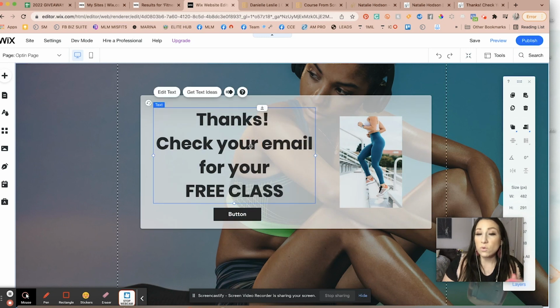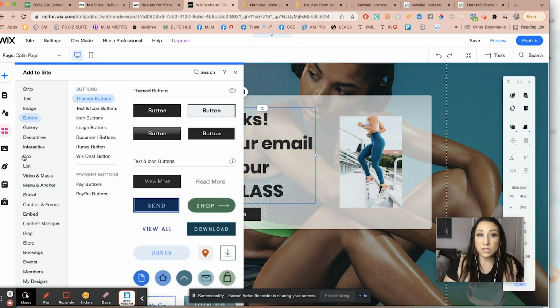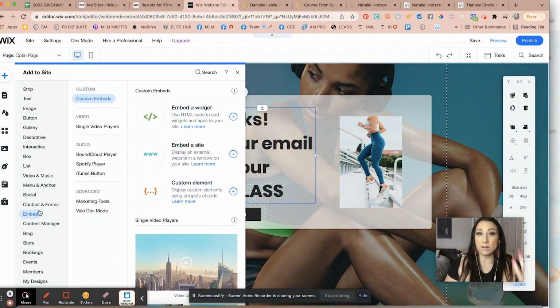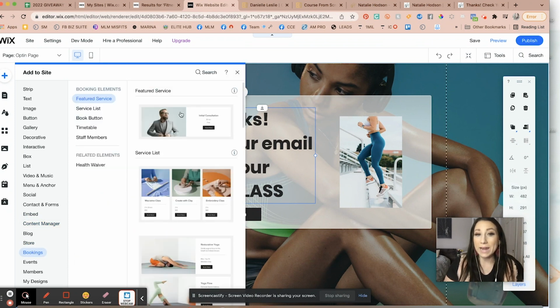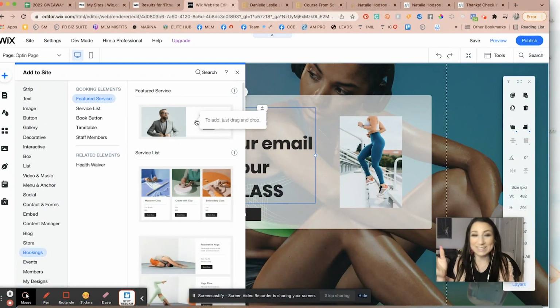If you had somebody opt in to book a consultation with you, this is the page where you would add a widget to be able to book that free consultation with you. So this is where you would go in and add in this bookings. For example, for me, I don't let people just go to the free booking section on my site. I have them fill out the application first.